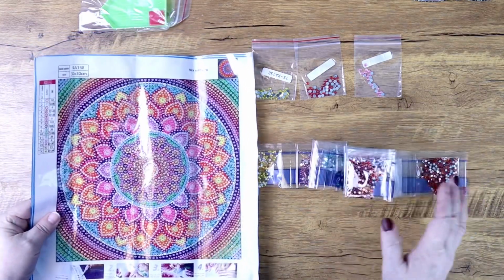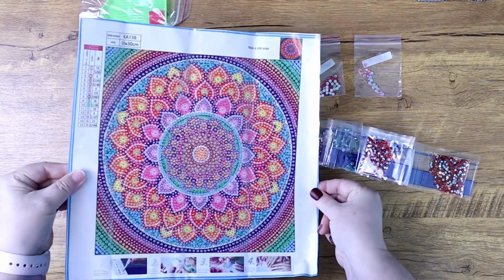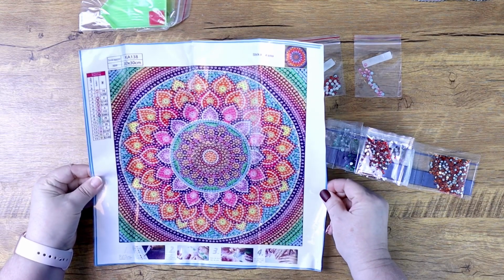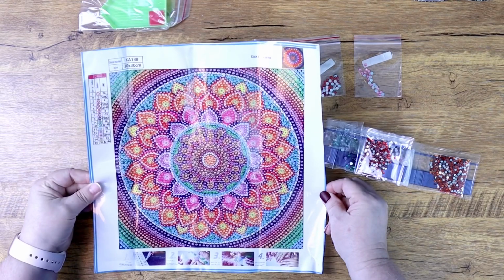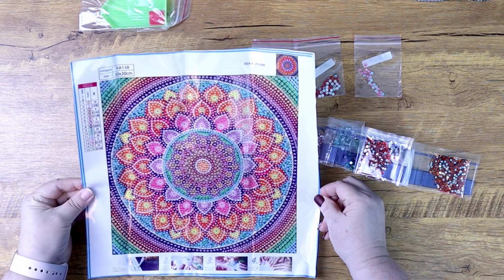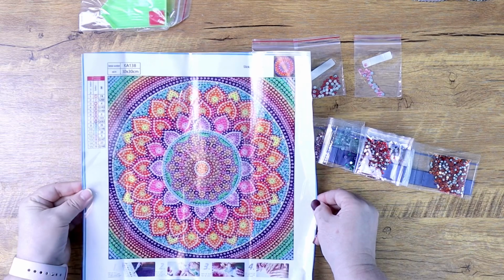So you guys, I want to know what you think of these really quick and easy projects like this. Mandalas just bring Zen vibes and energy and relaxation and a sense of peace when you work on them. So that is the reason for a mandala, and I just want to know what you think of these beautiful pieces and these quick projects like this.